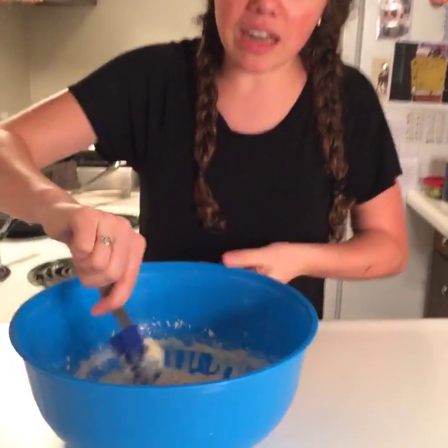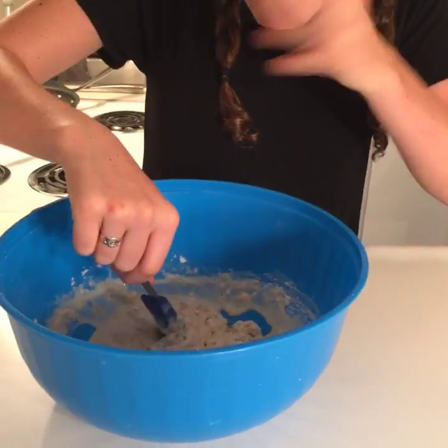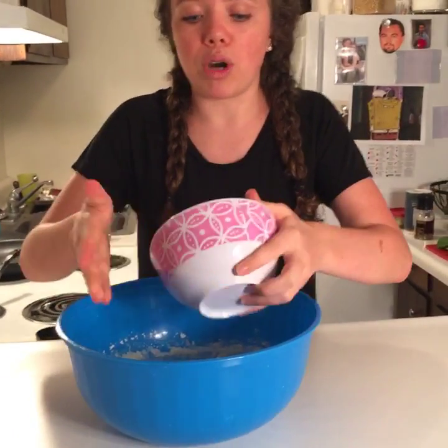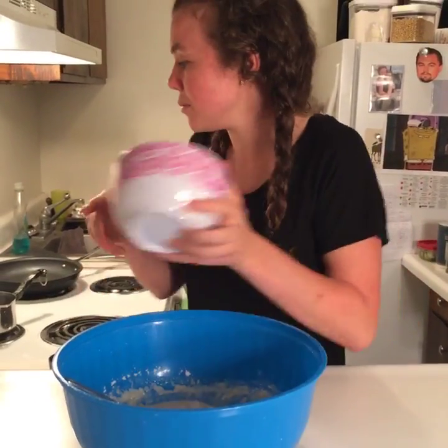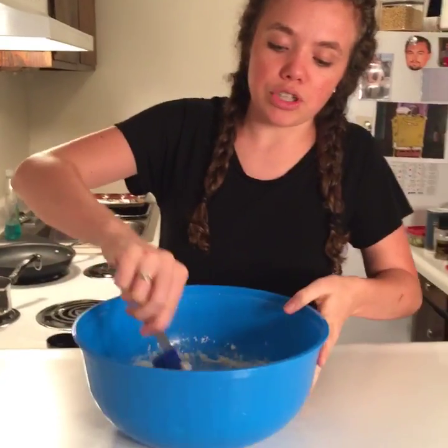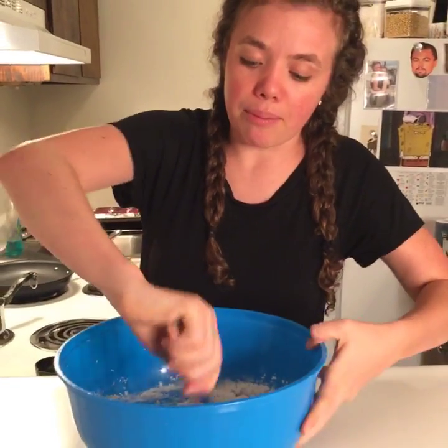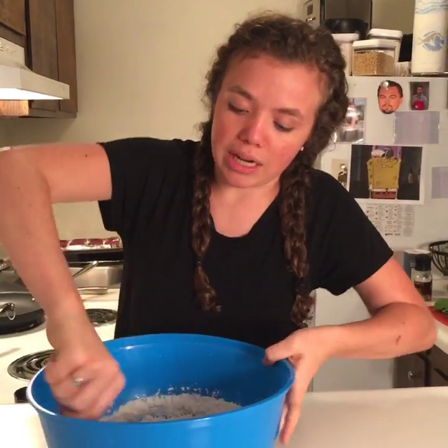All right, so we added the hot water right from the faucet to make sure it was really hot, because that's really going to create the reaction that we want out of the yeast. So now that that's stirred in, we're going to add 1 more cup of flour. We don't want to overwork this because the bread will become very tough, but we really want to get it incorporated as much as we can.